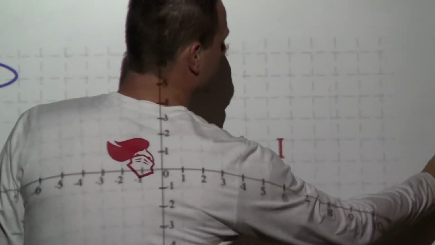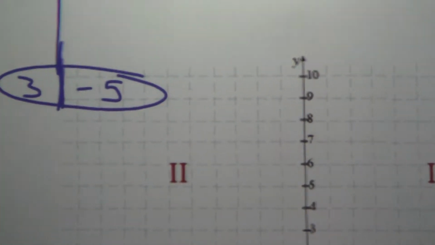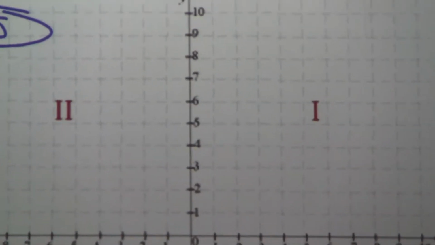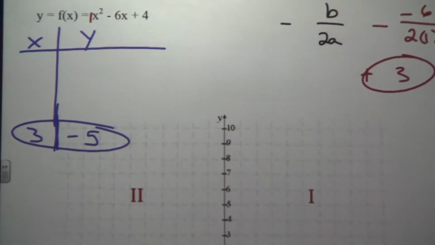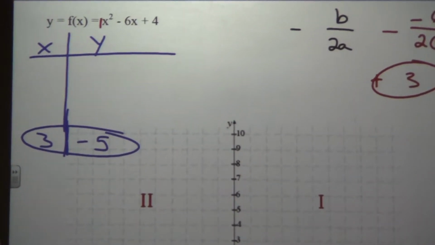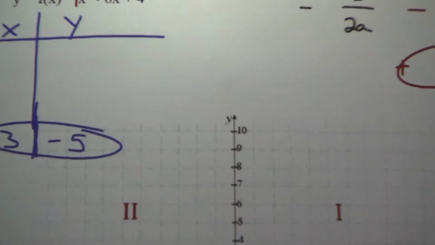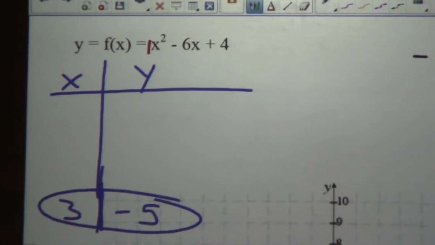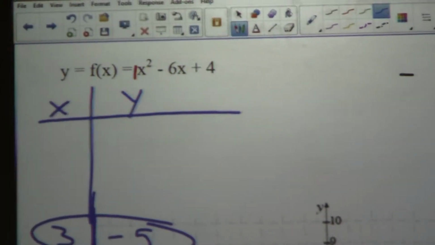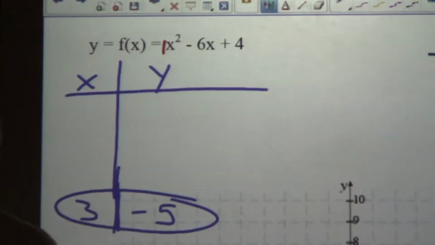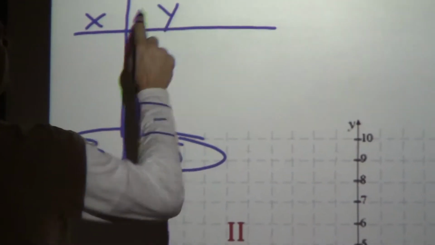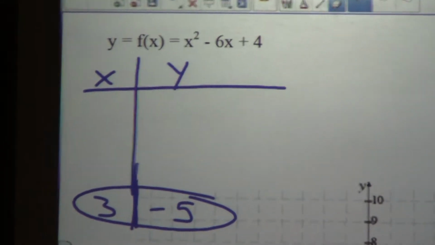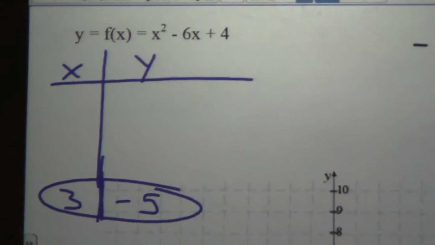Now from our notes, I should know something about my parabola. What do I know about it? It's symmetrical, that's one thing. What else do I know? If you look back at your notes. The A term is going to tell me what? The parabola is going to go down. You think this one's going to go down? Why? Because the a term is negative. Let's look. Is the A term negative? No. What is the A term, Scott? You told us. Positive 1. Positive 1. So my parabola is going to open upward.